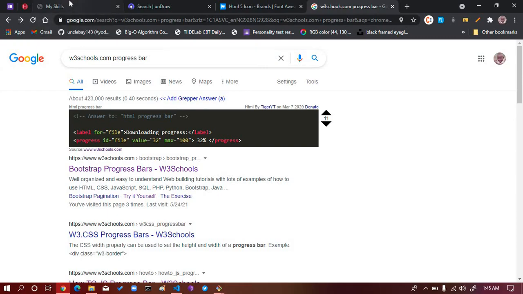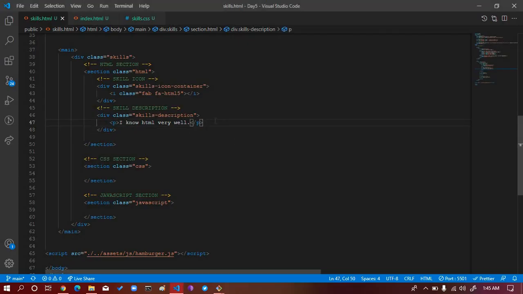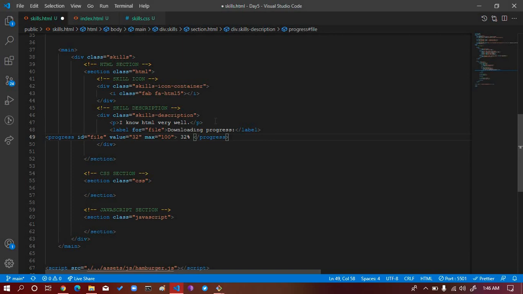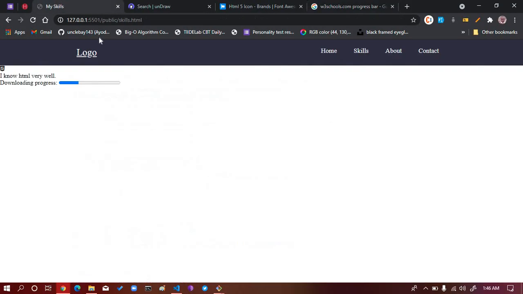So let's go back, and we are going to put it here. Let me first show you how it displays. You can see we don't need any CSS for it, except we just want to change the color and other stuff. Now this is how it is done. All these downloading things that move up and down, this is the tag they use. You can also look for how to make your own if you know JavaScript, to make it more dynamic.